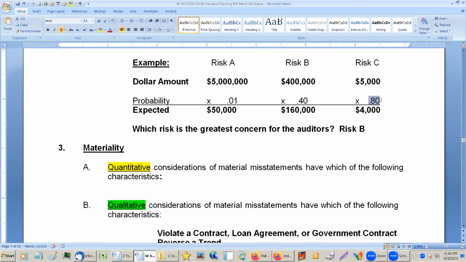Now, risk C has even higher probability, but what's the problem with risk C? Risk C is likely going to happen. So why don't we go crazy about risk C? Because it's immaterial? Yeah, it's likely immaterial. You've got these accounts that are $5 million. You've got to count the total is 5,000. So even if it does happen, it probably isn't going to be material anyways.